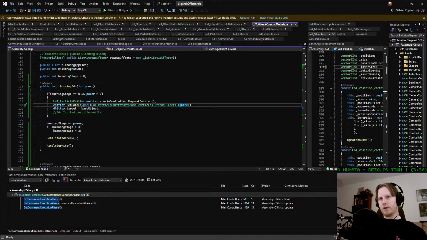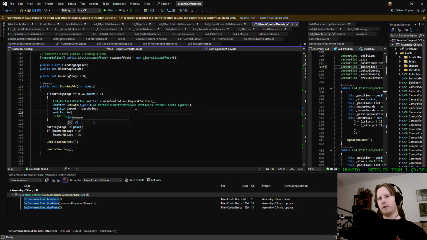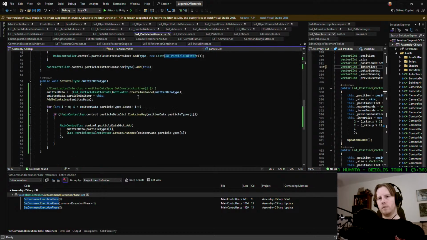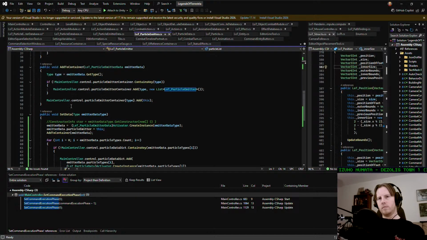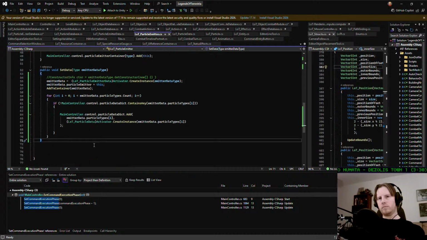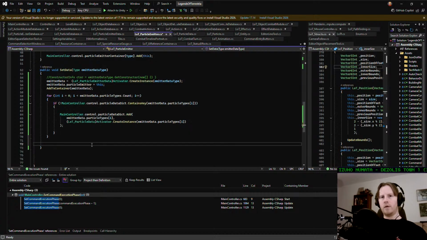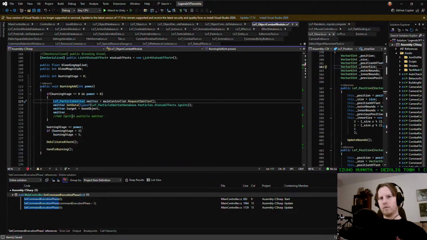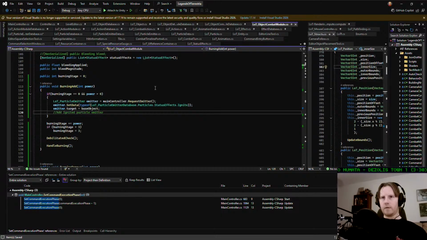We have an initialize now, so we have set data. We set the target, emitter.initialize. Maybe it should just initialize when we set the data. I think so. Like that.